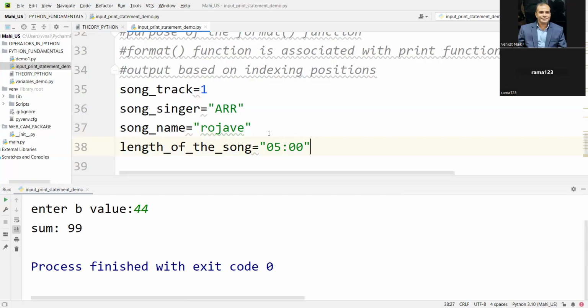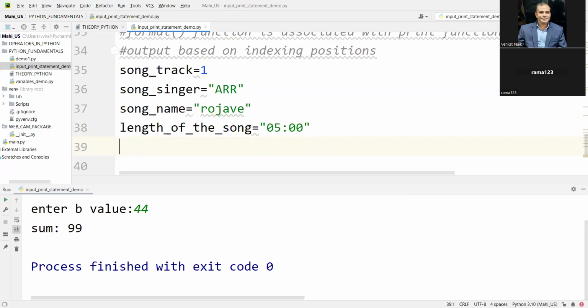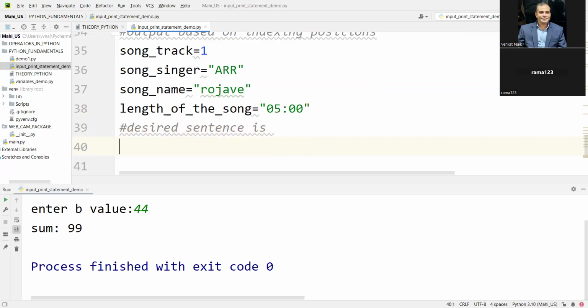But as a result, I wanted to display the sentence in the desired format. The sentence is: the song track.